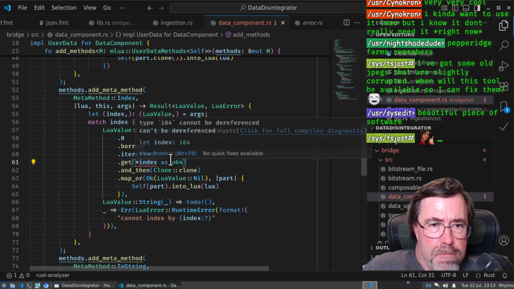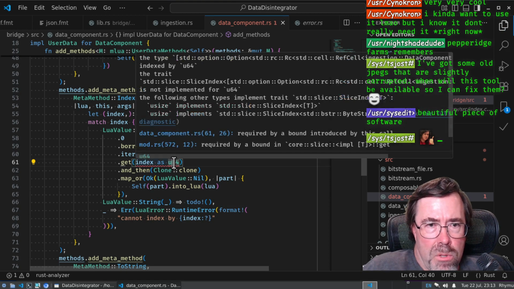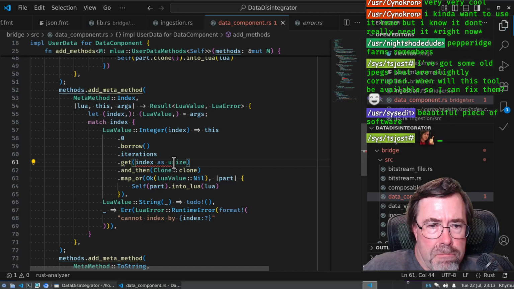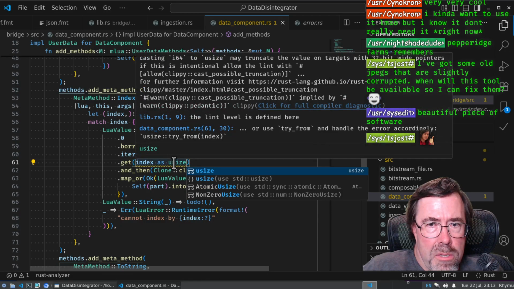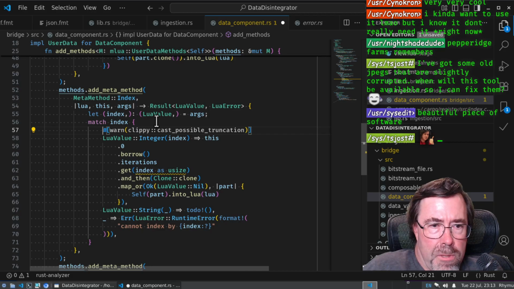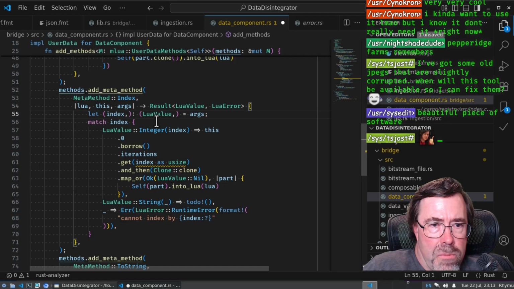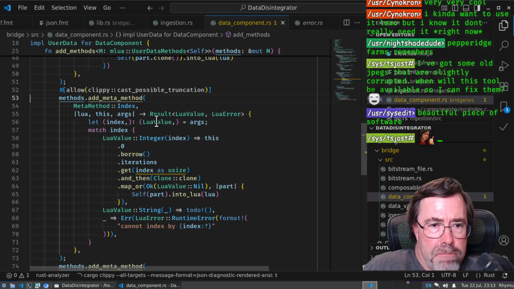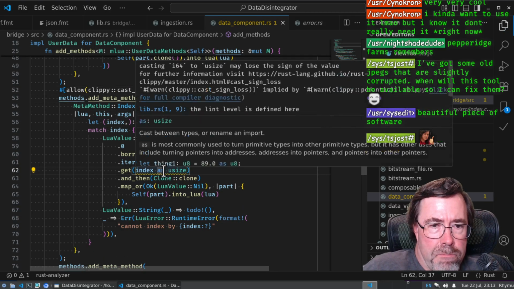Dereference. Cannot be dereferenced. Oh, it already is that. What's the problem then? Okay, be indexed. Oh, usize. And it's going to give me a possible truncation warning. I think for now I'm just going to force its hand here. Allow possible truncation. I put it up here. And we might lose the sign.